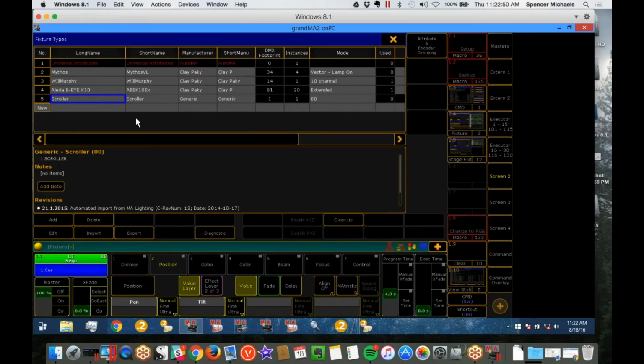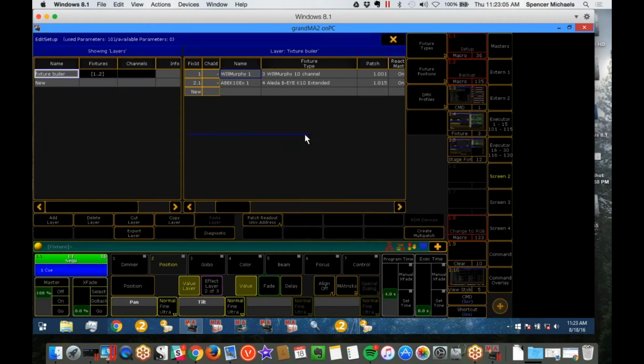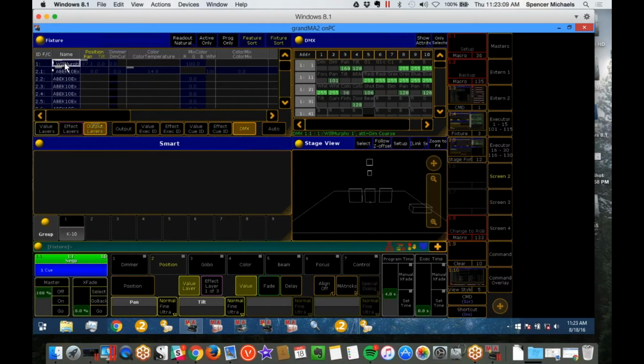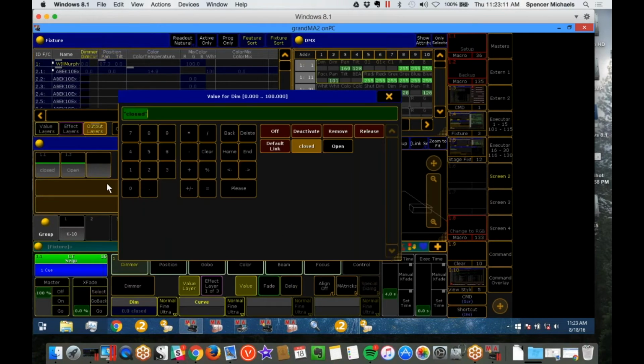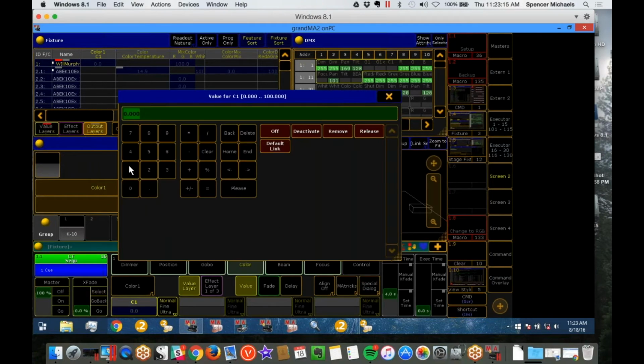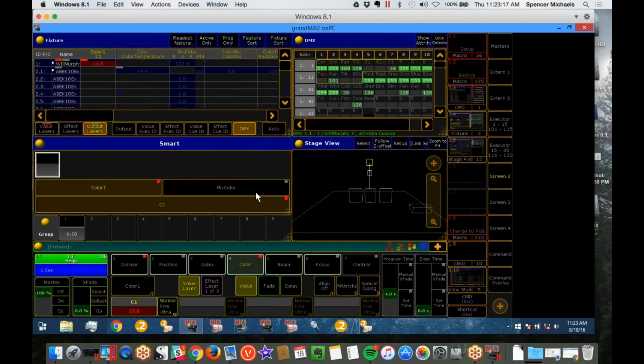How do you copy attributes from one fixture to another fixture from the programmer? Like for a fixture profile, or? No, just in the programmer. Oh, at copy? Yeah, copy function. Sure. So let's say I've got the Will Murphy fixture and it's on at full and it's doing a color. And I want the BI to do the same thing.